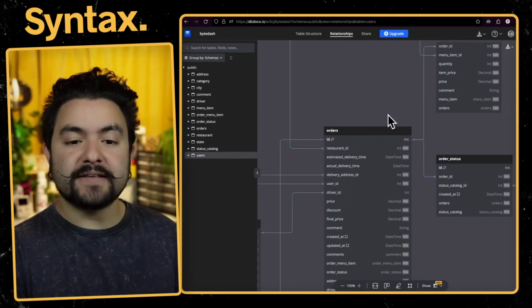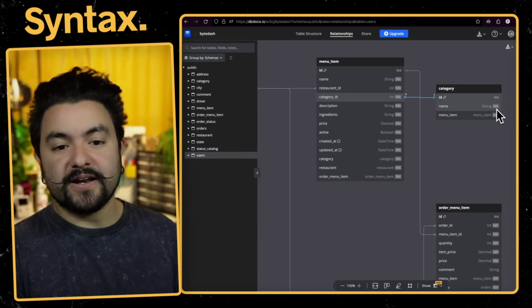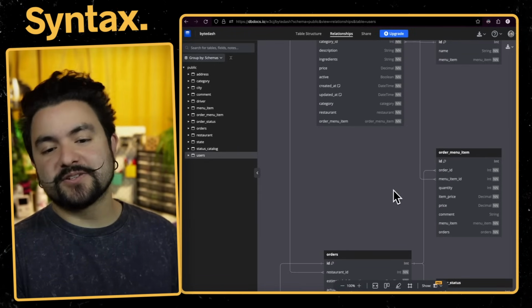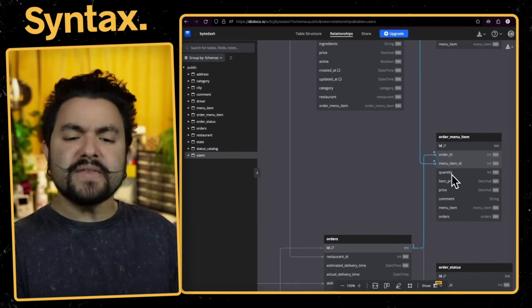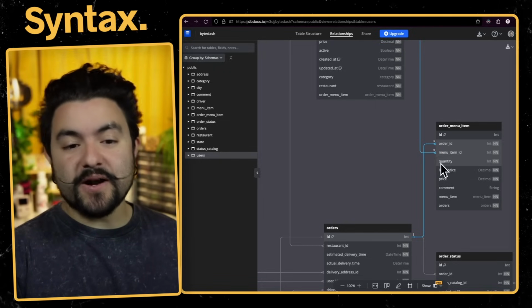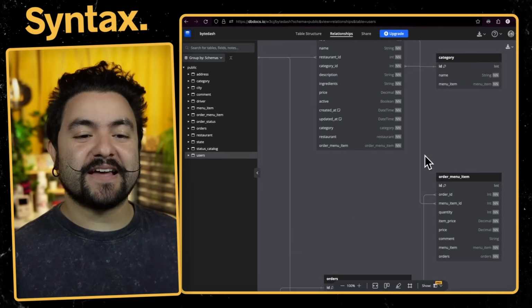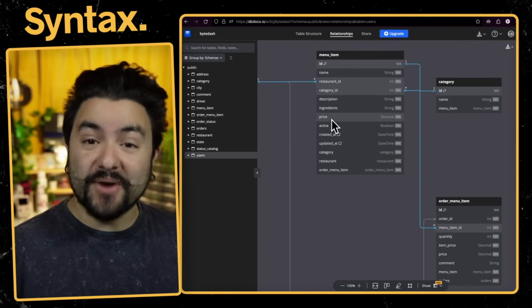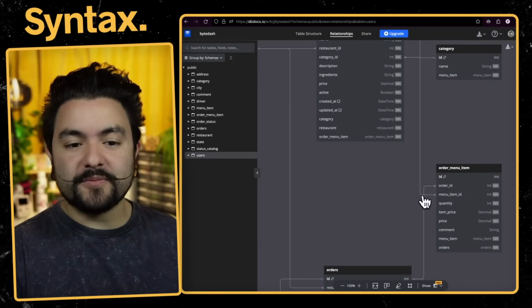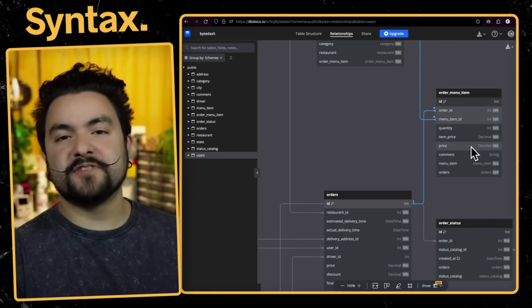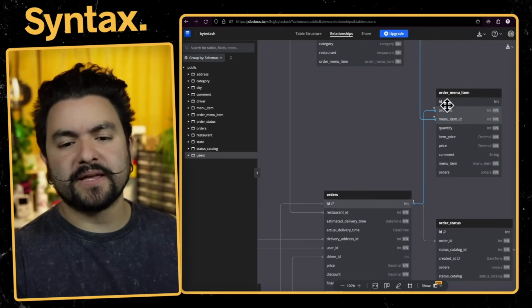And then an order has many menu items on it. For any given item that gets added to the order, we insert a row in this table here. But then we take a snapshot of the price and the quantity, because it's possible that later on a restaurant owner might change the price of a menu item, but we want historical information about how much a user paid for that specific menu item when they placed the order. So that's why we're duplicating that data here.